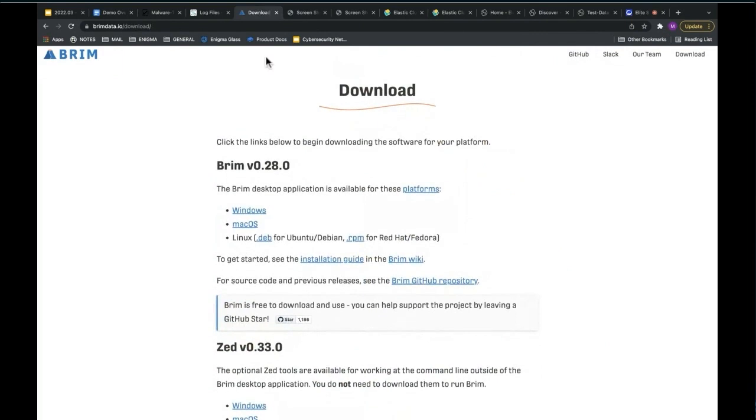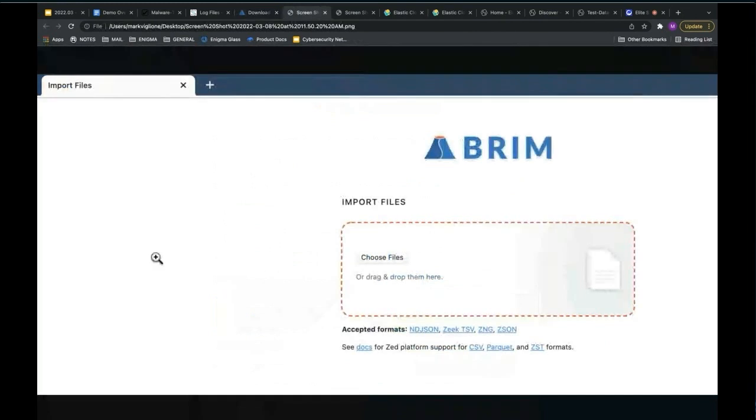I wanted to show a little bit about the output and play around with the tool, but I really couldn't get it working on the screencast, so I took some screenshots of what it would look like. Once you download your pcap file, if you were to do this on your own, all you're doing is loading the application and dragging and dropping the pcap file into it, and that will literally transform it into Zeek logs.